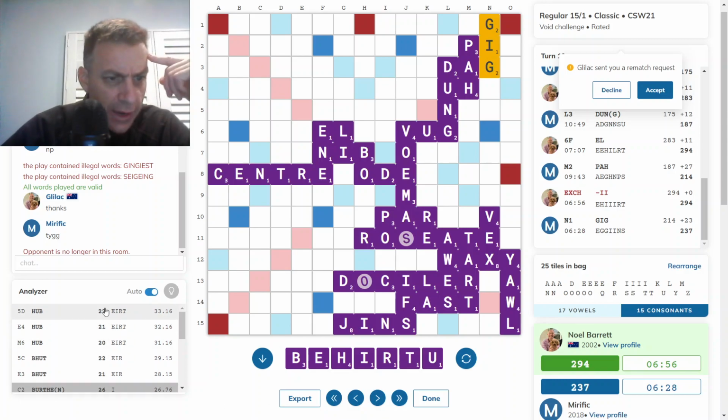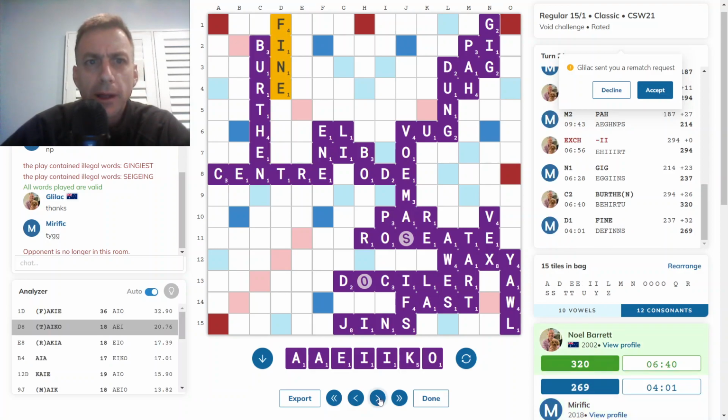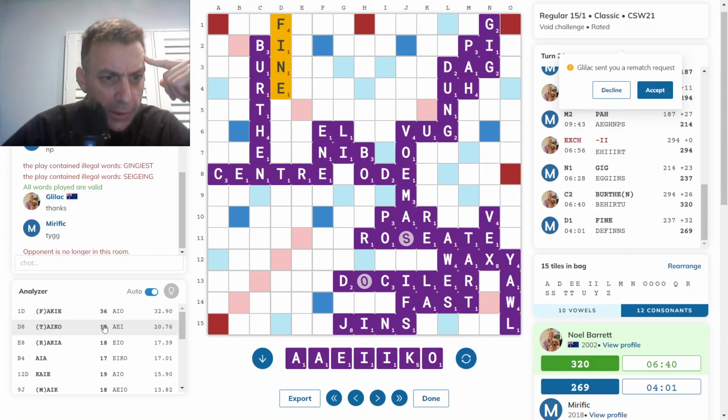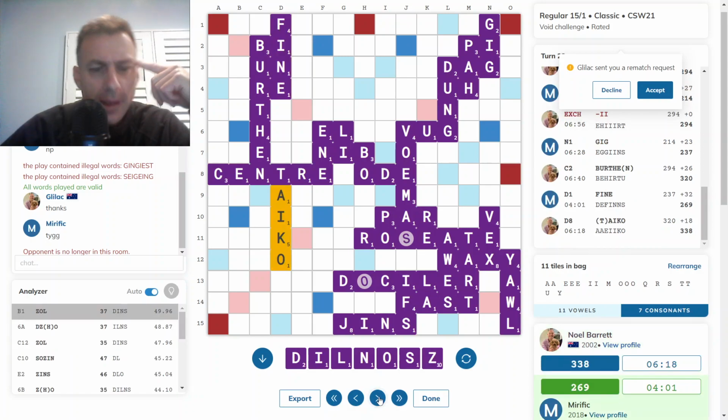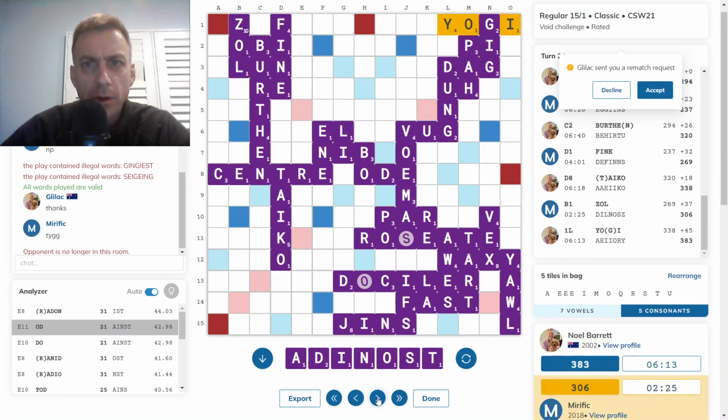That was opponent's rack, no bingo there, but he got a good score with Berthen for 26. And then my rack, a little bit consonant heavy here, fine for 32 was my play, it scored well. Fakey was best for opponent, but Tycho, he played for 18 there. And Zol for 37 looks okay, that was my play. Yogi was best for 45, so opponent got that one in the top right.